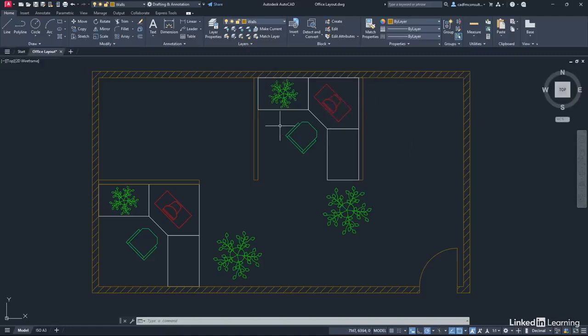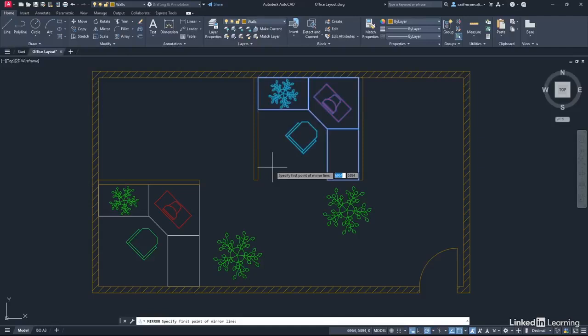So we need to select the objects that we're going to mirror first. And this is utilizing that noun verb selection box that I suggested that you have ticked in your options in AutoCAD. So we select our desk plant, our desk, our computer, and our chair. Just click on each one. We then go up to the modify panel here, and there's mirror right there. We click on mirror, come into the drawing area.